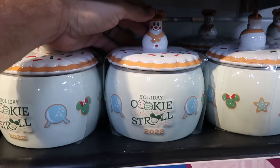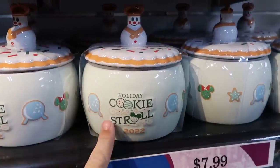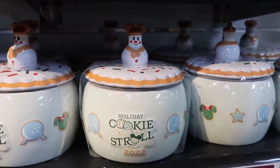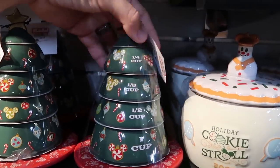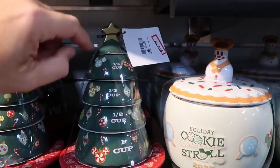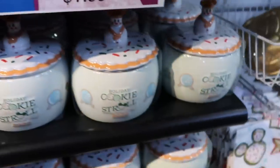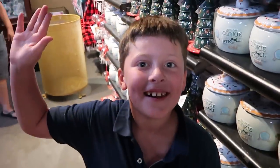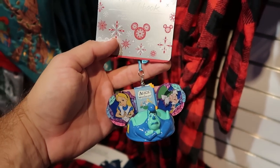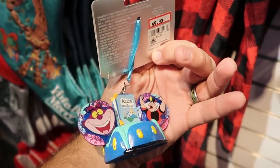They do still have a huge selection of Christmas kitchenware — this is the Holiday Cookie Stroll 2022, a really nice cookie jar with Spaceship Earth and a snowman wearing a Mickey hat — only $7.99. They have really nice measuring cups that stack up, and a cool measuring cup set in the shape of a Christmas tree — from one-quarter cup to one cup, very heavy ceramic, $19.99 from $35. Even nice kitchen towels embroidered 'Seasons Greetings' for $12.99. And some new Christmas ornaments from the Sketchbook Series — this one is from Alice in Wonderland with the blue caterpillar, Alice, the Mad Hatter, and the Cheshire Cat — $10 marked down from $25.